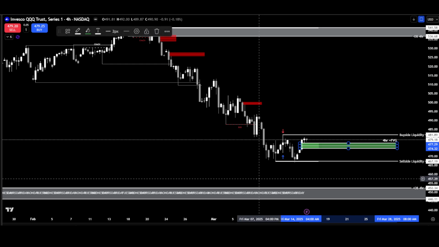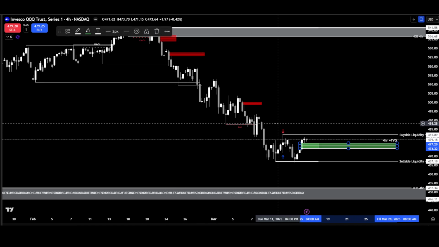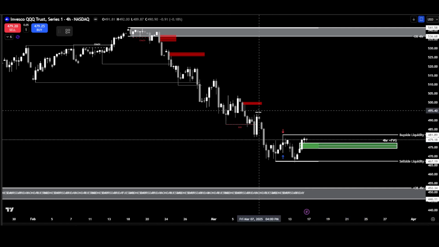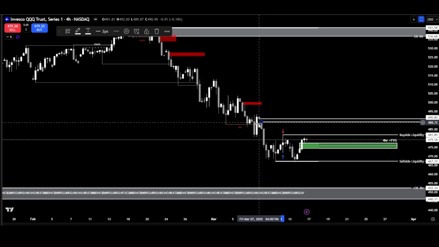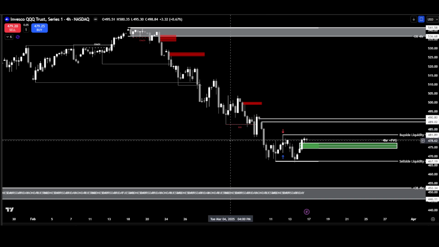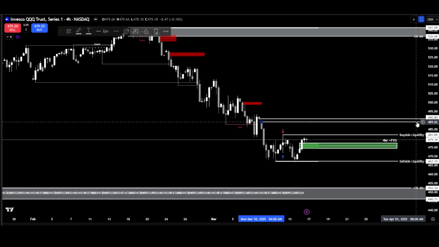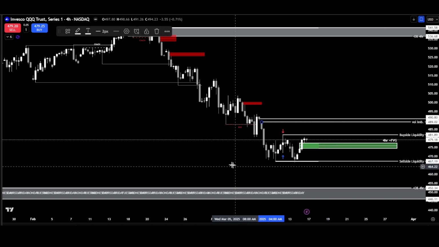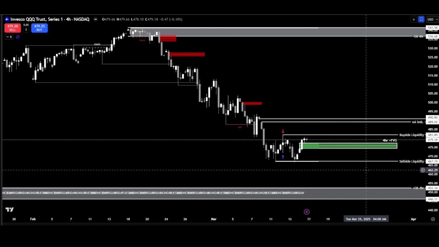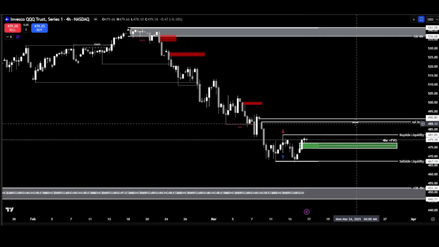That's all I care about right now. There's all this internal liquidity, but I don't really care about that right now, right? One thing I might look at is this volume imbalance. Or you could just call it a gap, but it's a volume imbalance. There was no trading that occurred within this area. And I'm going to do the same thing. I'm going to label that volume imbalance. Doesn't matter the time frame on that. And that just gives me a near-term target that we could go into once we're above buy-side liquidity.